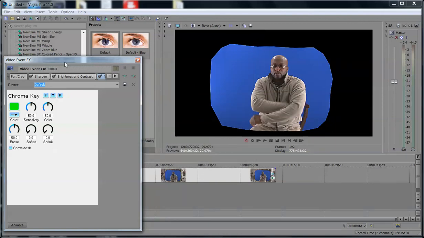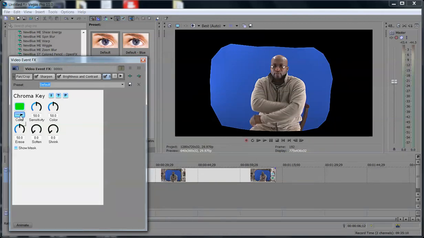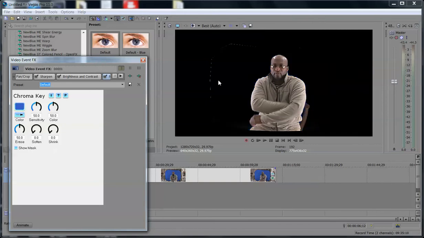All right, now you select this tool right here and you click anywhere on the screen, normally on the bright side, and this is what you have. Now you can make all your adjustments right here. The first one is erase. You erase all the spill, put it all the way to 100.